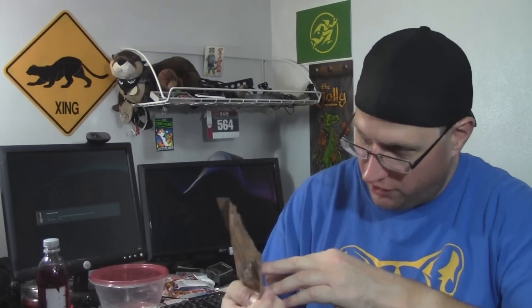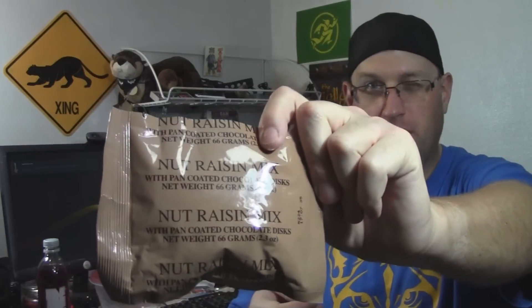So I've got matches — real matches. Cranberry grape — looks like some jelly kind of stuff in there. There's more gum in there. Wheat snack bread. Nut raisin mix with pan-coated chocolate discs — I have a feeling there's a really simpler explanation of what that is but they can't use it. Pretzel sticks — completely demolished pretzel sticks. First Strike nutritious energy bar.